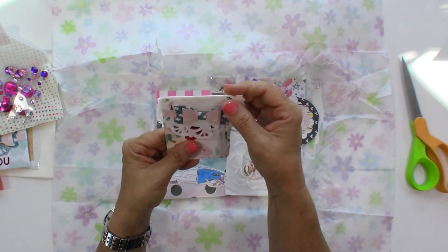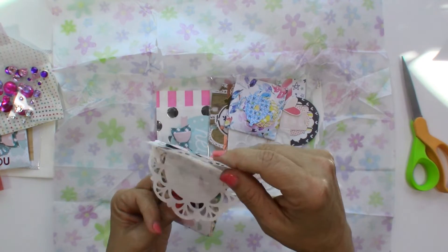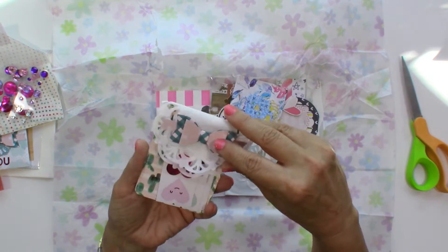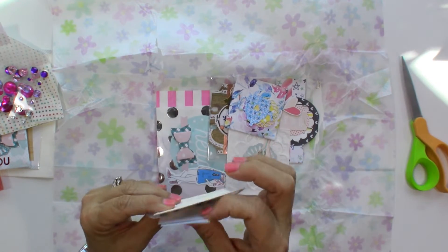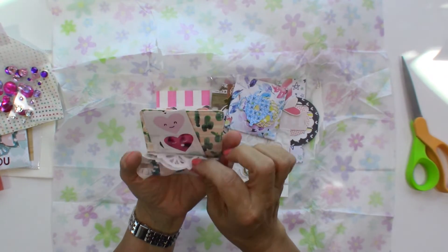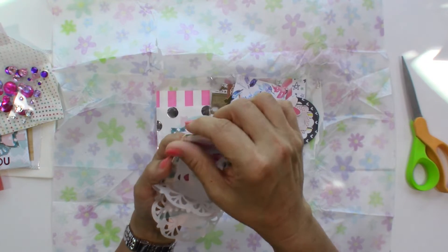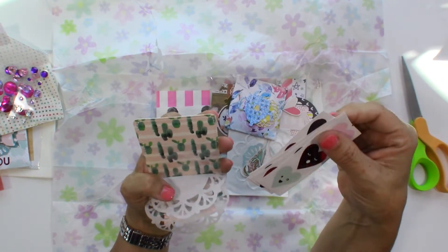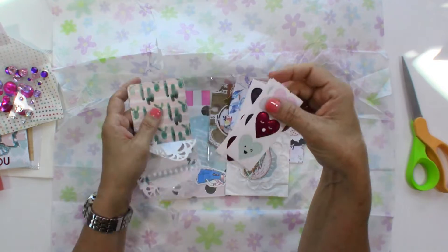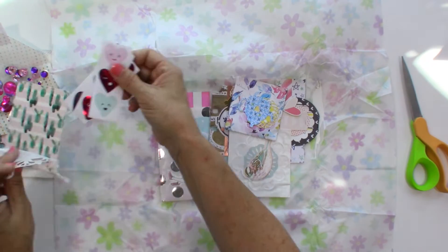Look at this little topper she did — so cute. It's a double layer of a little doily with an adorable little bow. Actually, it's not a topper — it goes this way. It's a little pocket — it looks like a little project life card that she stitched around, and she put a little piece of acetate on here as a little pocket. That is super cute, I love that idea! And I love that pink paper with the cactus on it, and these little heart stickers.